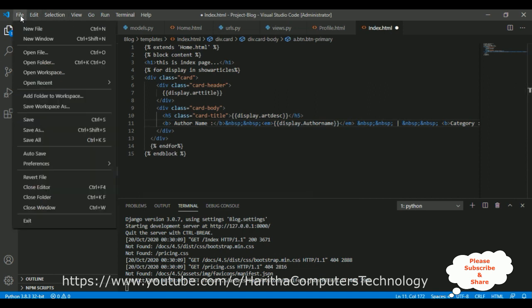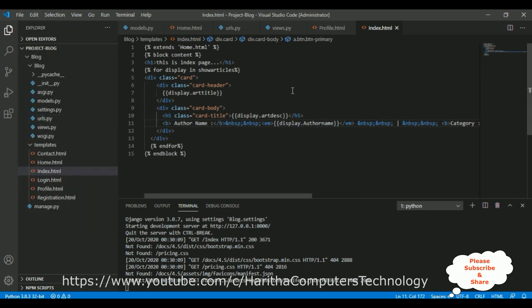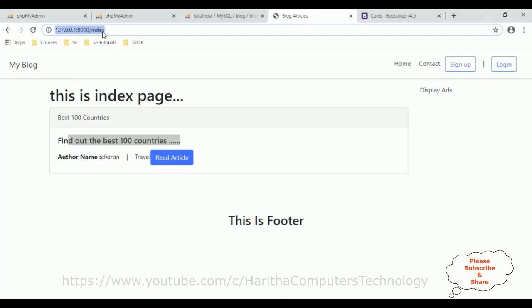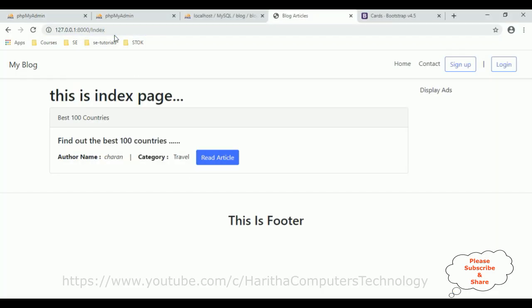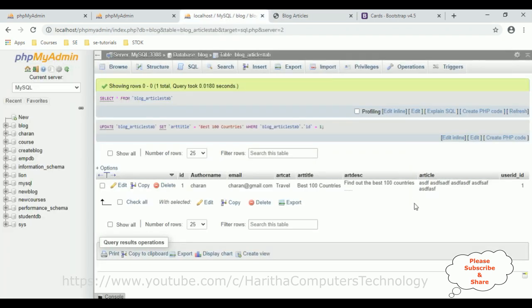Let's save this file. After adding some changes in the designing part, I'm reloading the browser. So here we got the title, the best 100 countries, below is the description, and the author name, category, the read article. If the user clicks this article, I want to display the whole article in a new page.